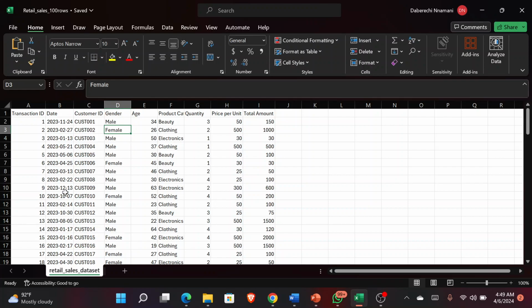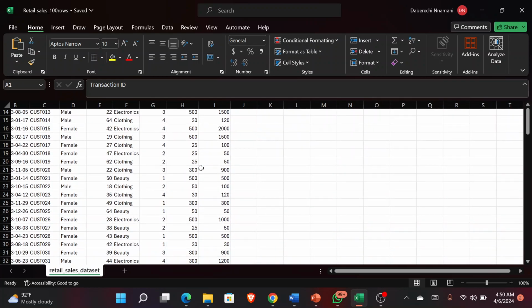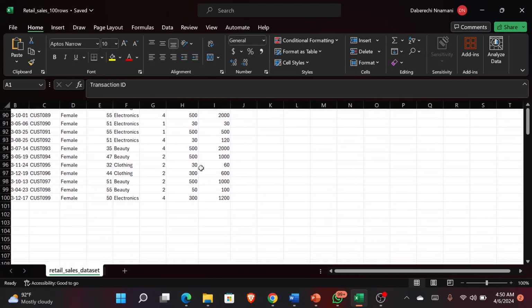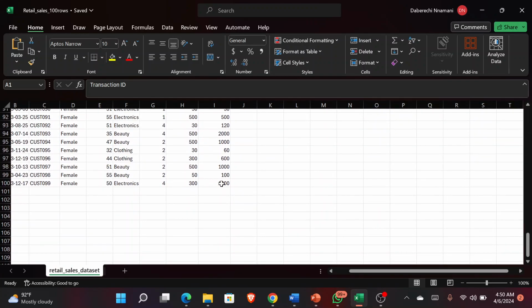So if I want to get the range of the data I have in my data set, I know what I'm going to do. My data set started from here, which is A1, and ended here, which is I100.